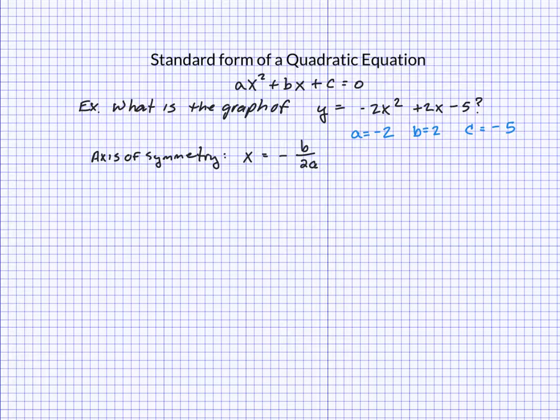As we look at this, we know that the axis of symmetry, when we're working in standard form, is going to be the equation x equals negative b over 2a. As we do some substitution here, x equals negative b. The b value that we pulled out of our standard form is 2, so that is negative 2 over 2 times a, and our a value turns out to be negative 2. That simplifies down to 1/2. So my axis of symmetry is going to be x equals 1/2.